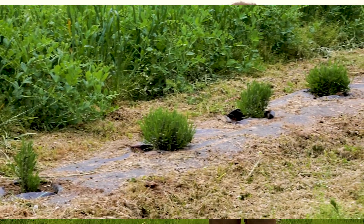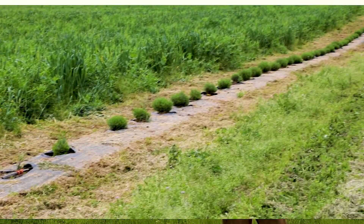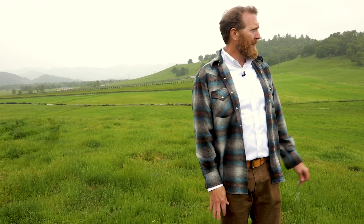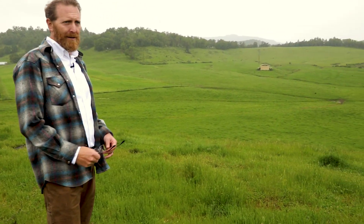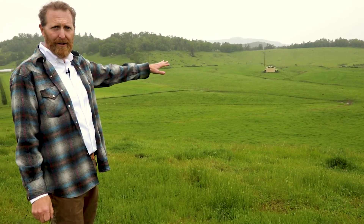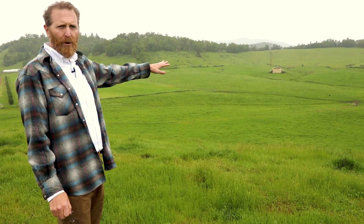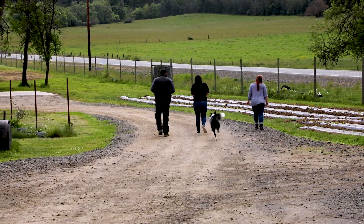For a vineyard or an organic vineyard, this particular piece of ground right here is being worked on to get its USDA organic certified status. It would be a great partner — you could buy this separately to put in an organic vineyard to complement what's being done over here on the organic farm.